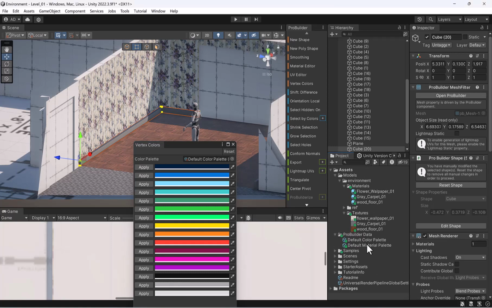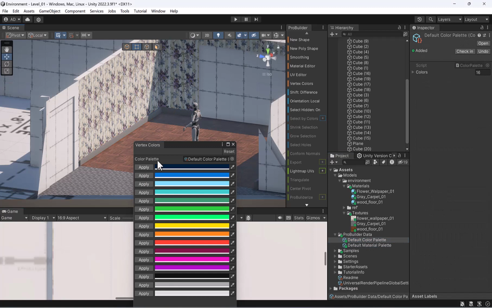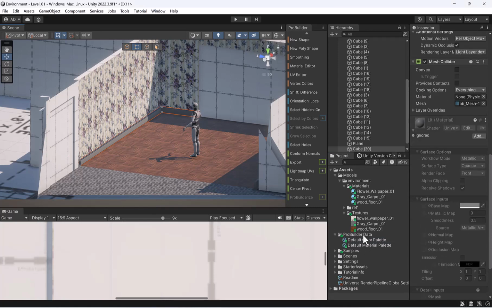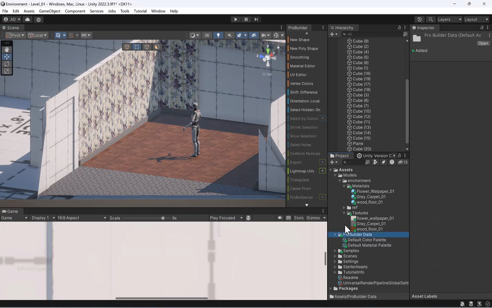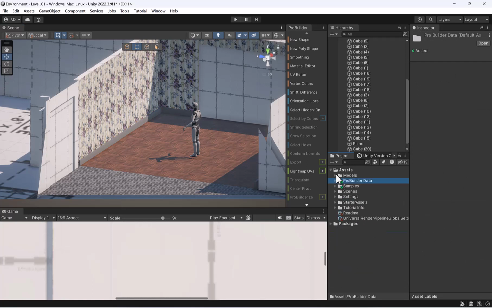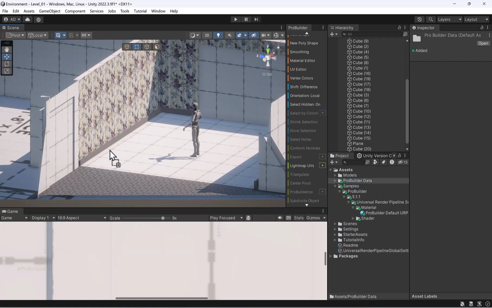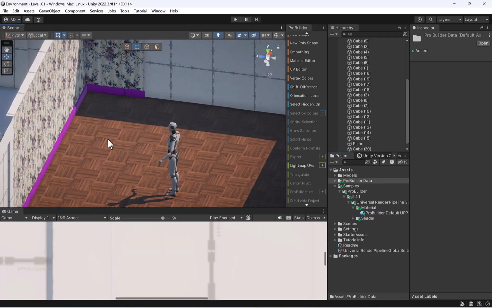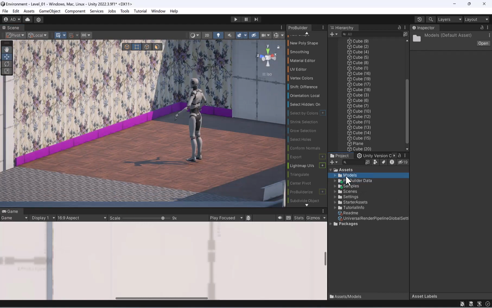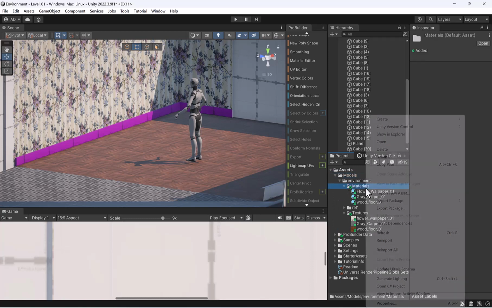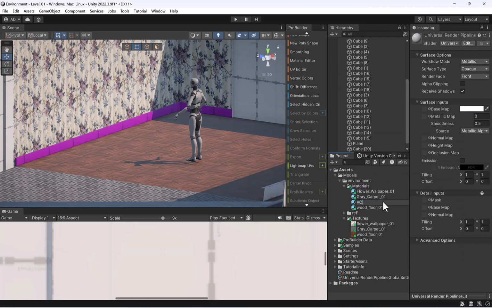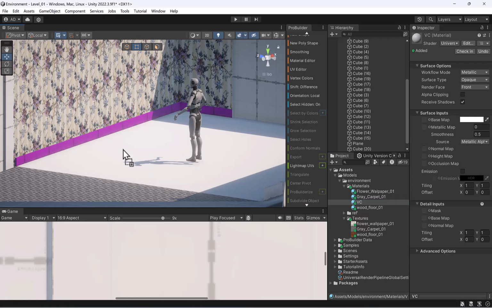So we could actually just reuse the default material here. So we have this, and then, oh, this is the data folder. We want materials for ProBuilder. So let's apply this here. Notice it made it purple. And then we apply it here. You can also just make a regular material. So in our models folder, just create a generic material. And then you won't get the ProBuilder grid. And just name this VC for vertex colors. And then you drag this material onto that baseboard.